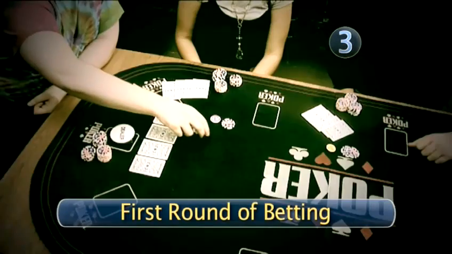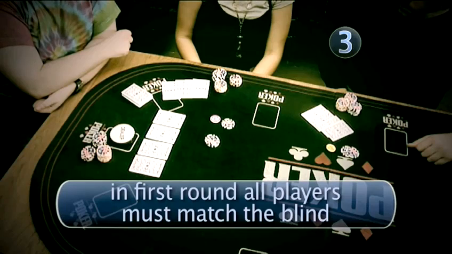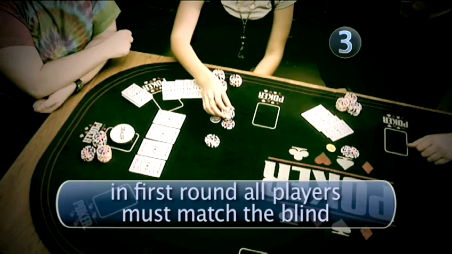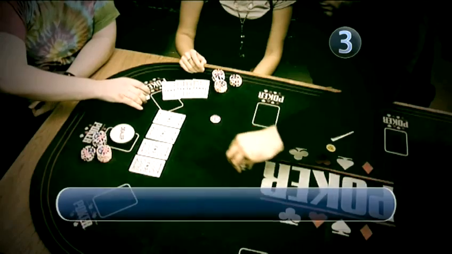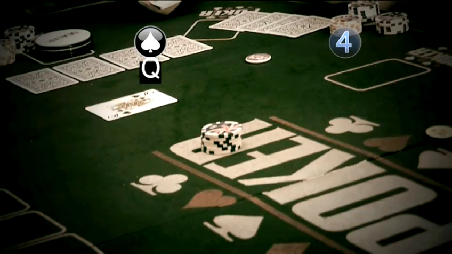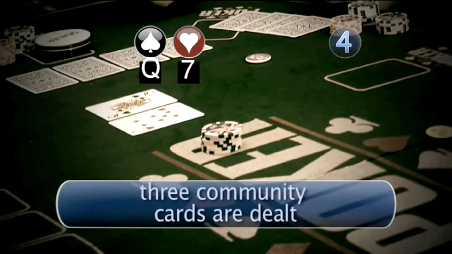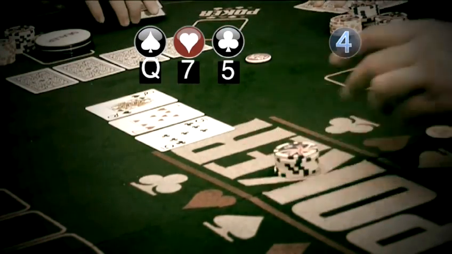Step 3. First round of betting. In the first round of betting, the players must at first match the blind if they wish to stay in the game, and then match any additional raises. Step 4. The flop. After the first round of betting is complete, 3 community cards are dealt into the middle of the table. These cards are called the flop.